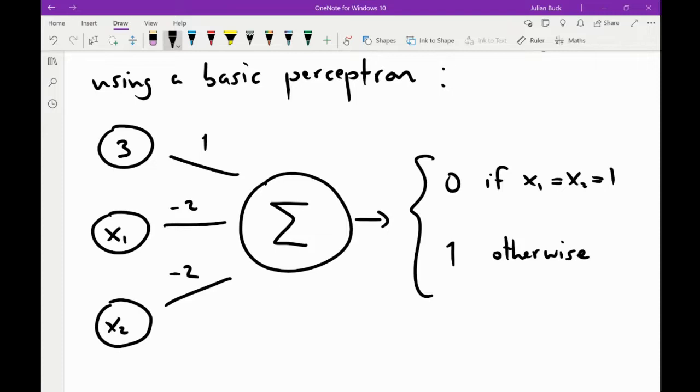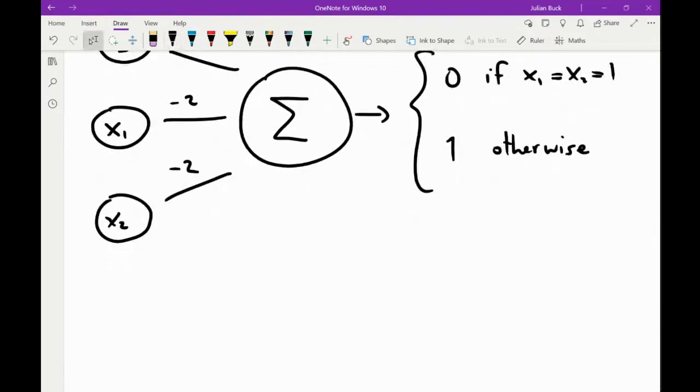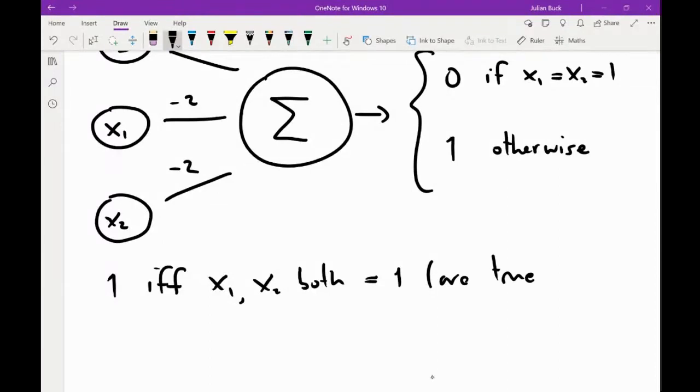So in all cases except when both x1 and x2 equal 1, this will produce a positive output. So it's 0 if and only if x1 and x2 both equal 1, in other words, are true in the sense of the circuit. NAND stands for not AND, and that's exactly what it's doing. It's the negation of the AND operation.